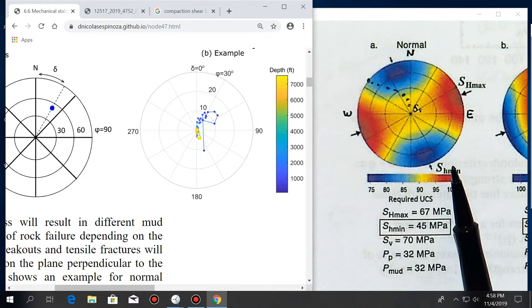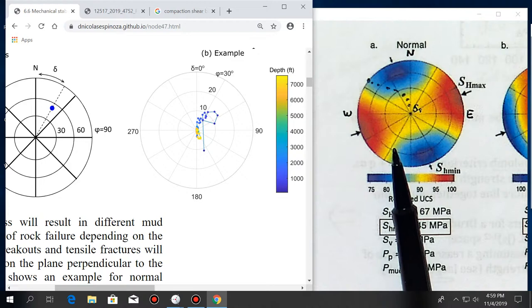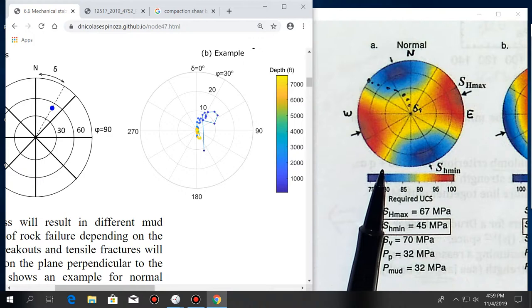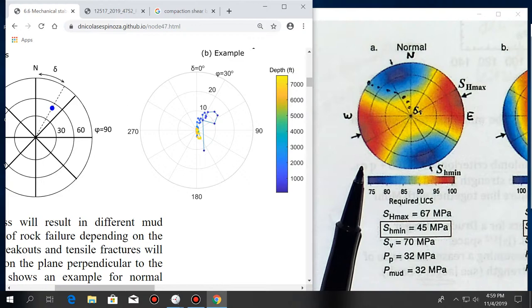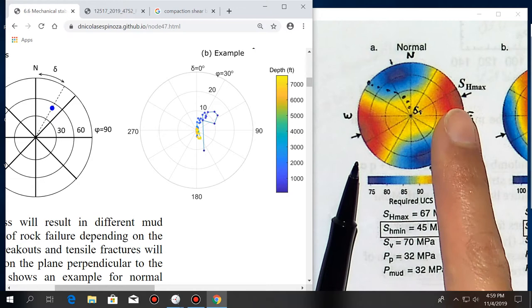But before we go into details again, according to this plot, what would be the least convenient orientation of a wellbore in terms of shear failure? The color code is meant to tell you that. Usually we have a natural perception to see everything which is red to be bad, right? So in this case, what would be the orientation of the least convenient direction to drill a wellbore, or the most mechanically unstable? And for this case, would it be a vertical wellbore? No. Those would be wellbores which are horizontal and they go in the direction of SH max.